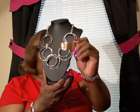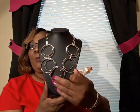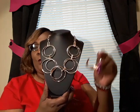Okay, Butler, you colorblind. What you want me to do about it? You want me to show it again? I will. But it's rose gold. It's not gold. This is gold gold. This is gold gold. As my mom would say, yellow gold. And the rose gold has a little tint of rose to it.